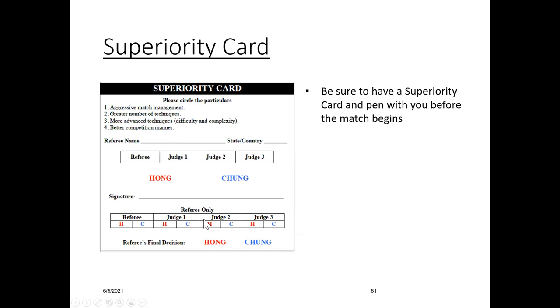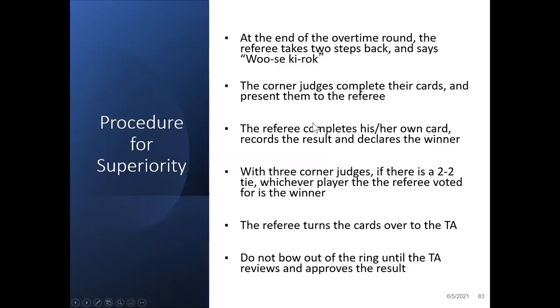Remember, if there's all four, a referee and 3 judges, if the referee and judge 1 both say Hong, and these 2 both say Chong, then whoever the referee chose gets an additional point. So whoever the referee chose would be the deciding factor a lot of times. But if we just use the 2-judge system, of course it would be 2 out of 3. So again, always make sure you have these before you start a match. We already went over that.